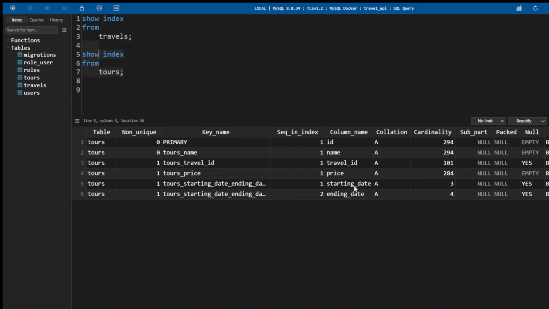It actually comes into play when you run some queries. So this composite index can be used, for example, for starting date only, right? So if you put WHERE starting date is, and not use the ending date, it will also work. And that's why the sequence in the index is important. And this is how you create indexes using Sequelize.